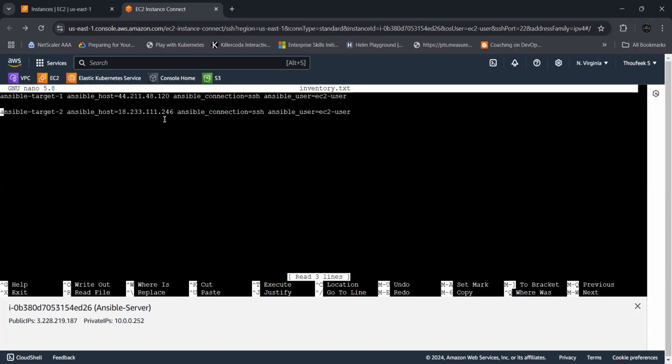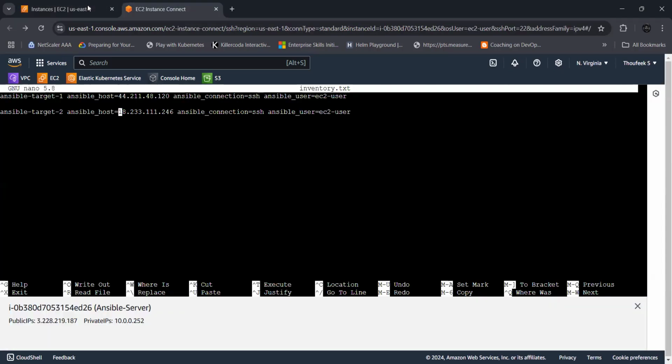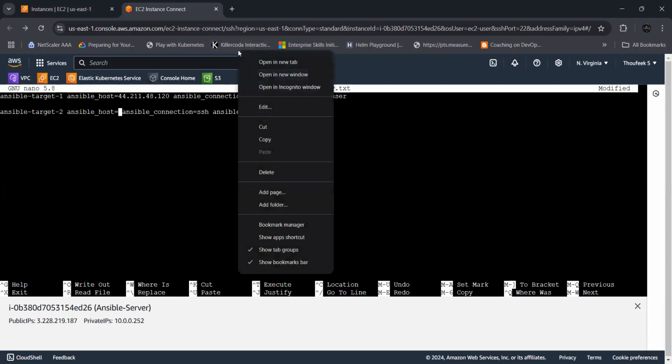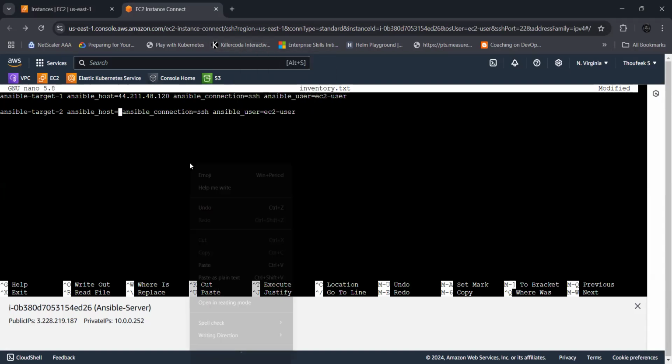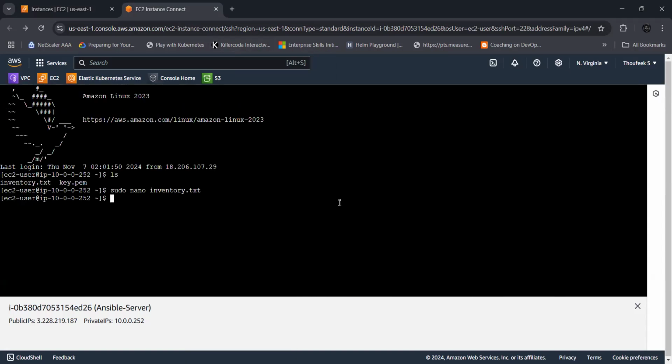See, the target 2's IP, update with the new IP. Save and exit. Now I'm trying to ping once again to target 2.